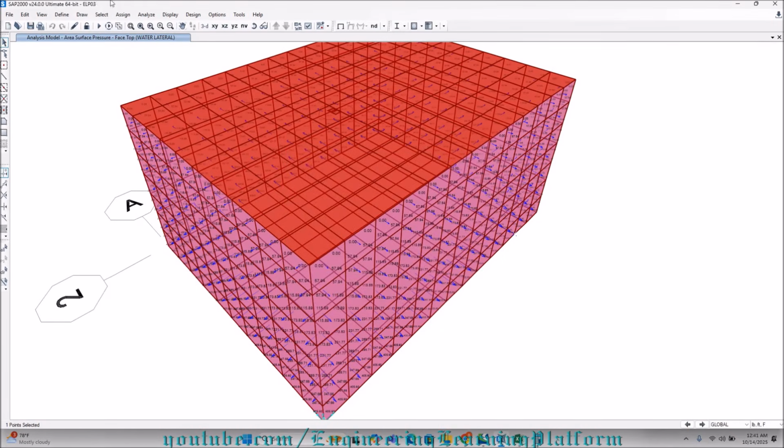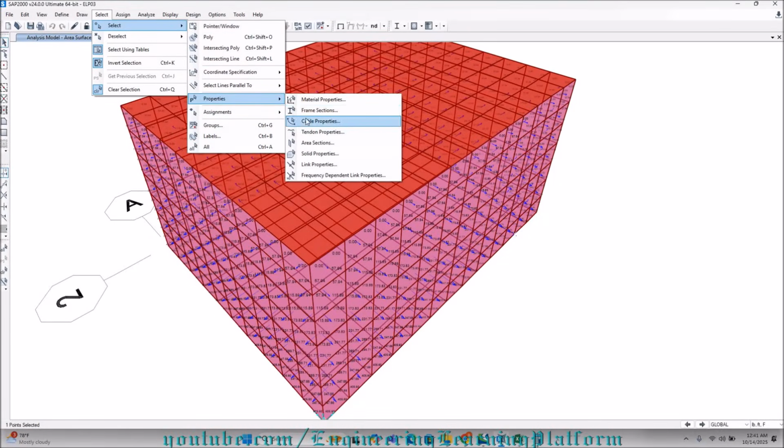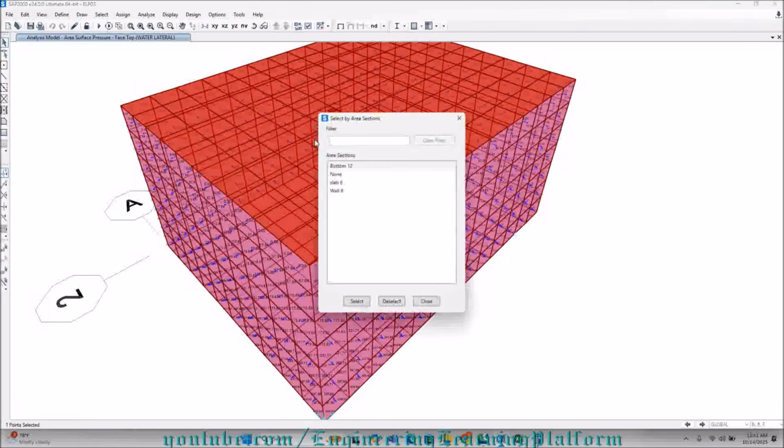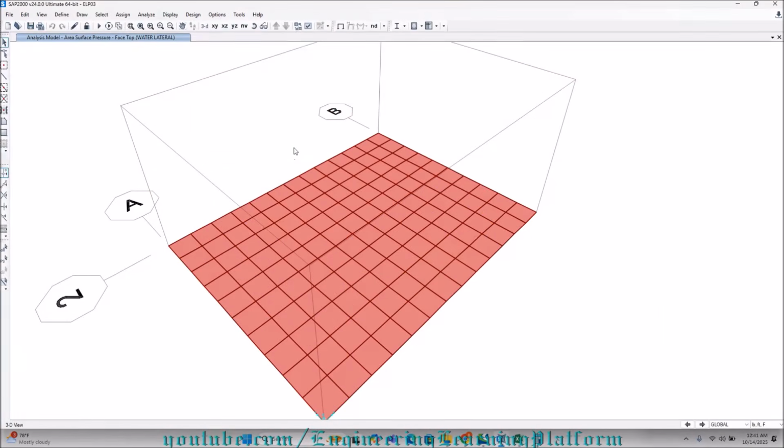Now what we need to do next, we need to select the bottom slab. Select, go to properties, area section, bottom 12, close. So selection only.